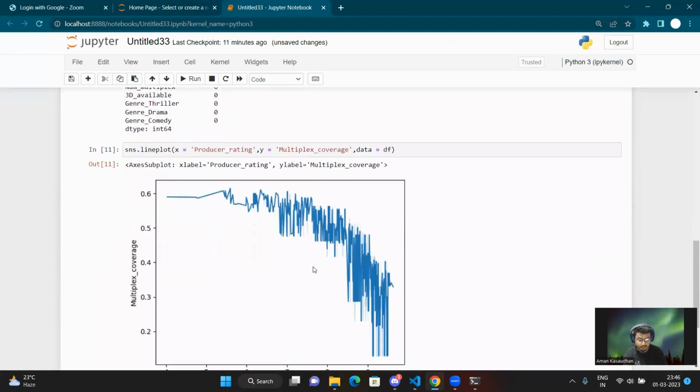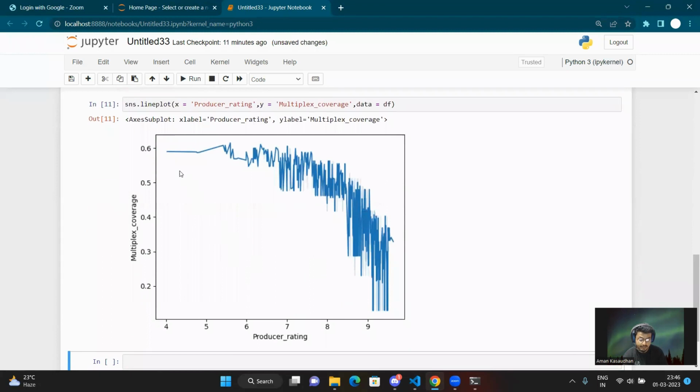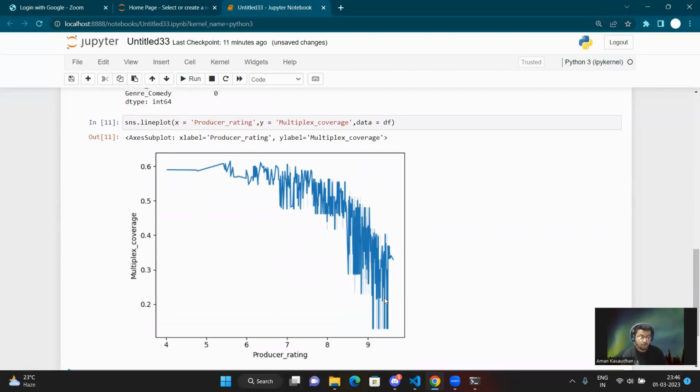It's taking time. Okay, now it started with the high values and it is getting low at the bottom. So this is also a line plot. You can choose multiple columns and create a line plot out of them.